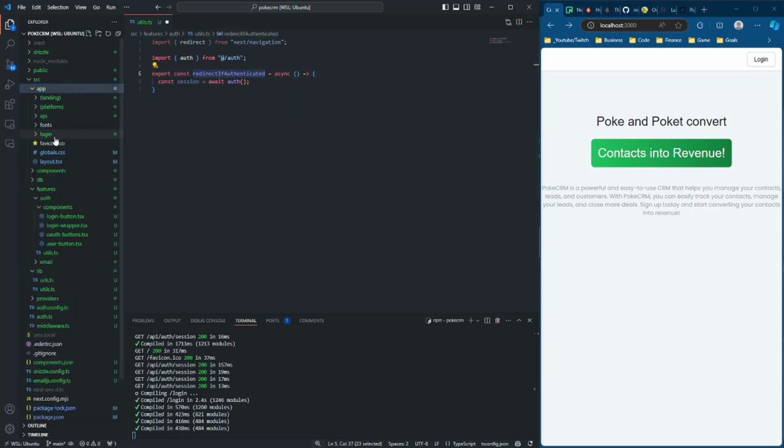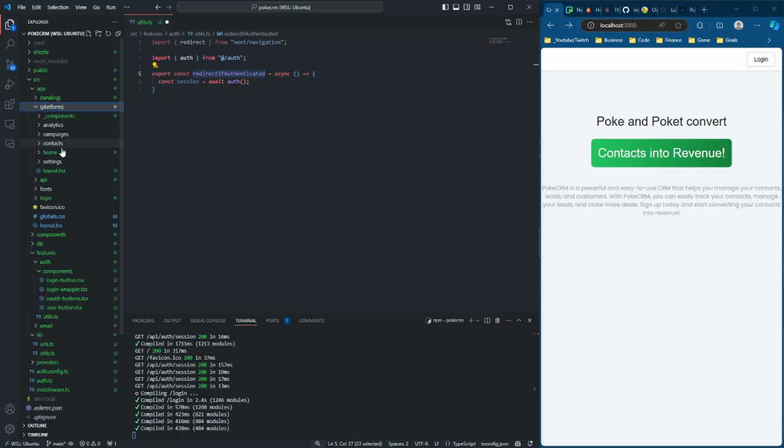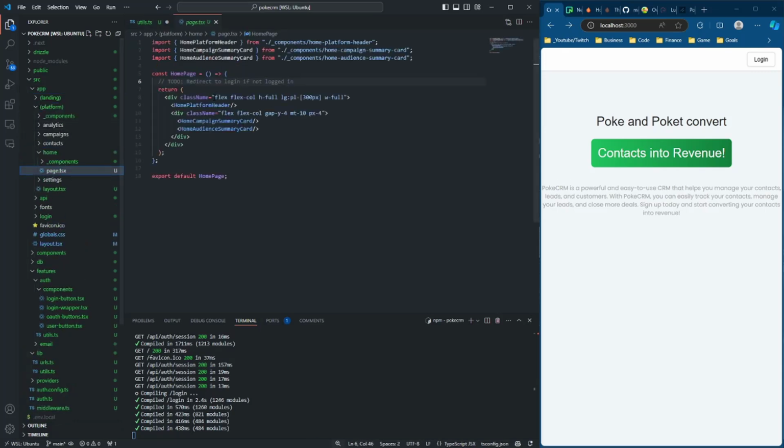So very often in a lot of our pages here, right, like in home, we have this page which is going to be, and I'll change it later, asynchronous. It's going to be a server component. That's why each one of these header components, these card components, are going to be client components.